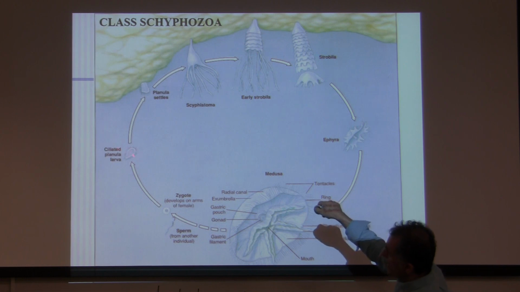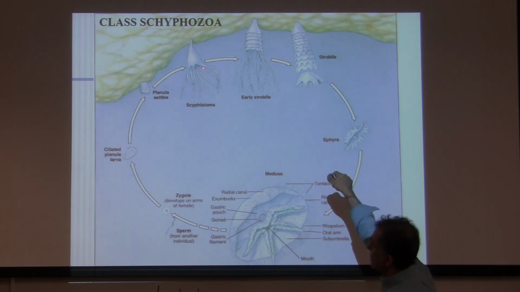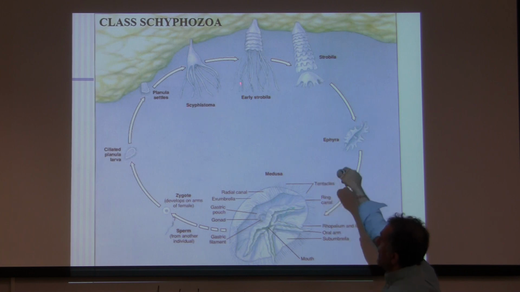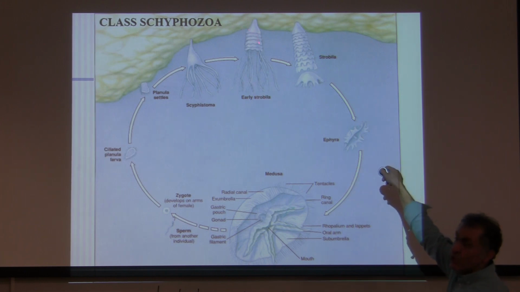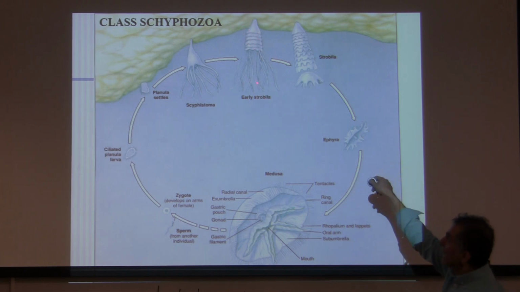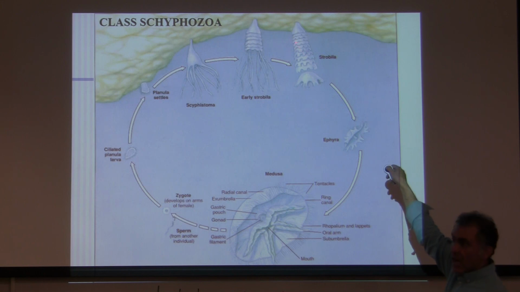Let's start from here. You have it in the lab. They go find a rock on the bottom of the ocean. This is the slide. We do not have Scyphozoa. And then you have the early strobila. There are about 10 to 12 jellyfish in early strobila. So 1 jellyfish, 2 jellyfish, 3 jellyfish, 4 jellyfish. How many of them? 10 to 12 jellyfish are attached right here.